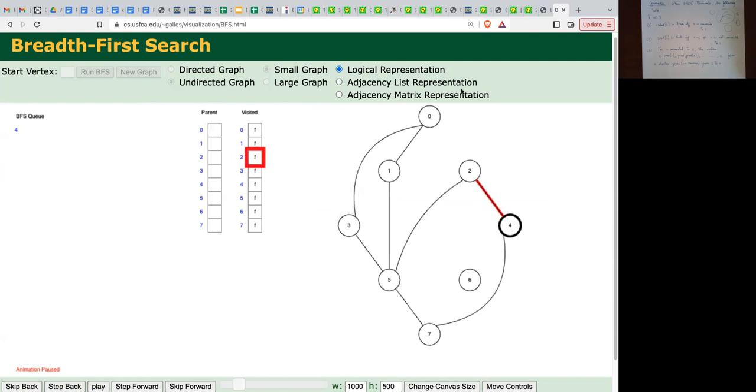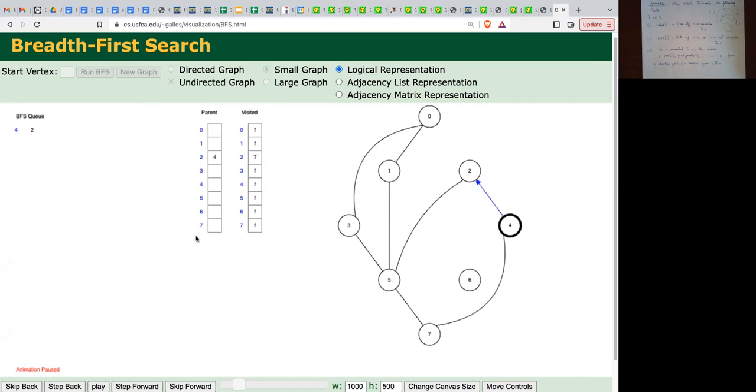Go ahead. Wait, so shouldn't we set visited of 4 as true? Sorry, let me explain better. It says we should set visited S as true. Yeah, so it should be setting visited for 4 as true, and I think this doesn't do it. Okay, but wouldn't that ignore 4? It would ignore 4. So I think that's just sort of an error in the viz. Okay. You're absolutely right. This should be set to true, and the viz doesn't do that. Okay. Yeah. Good.